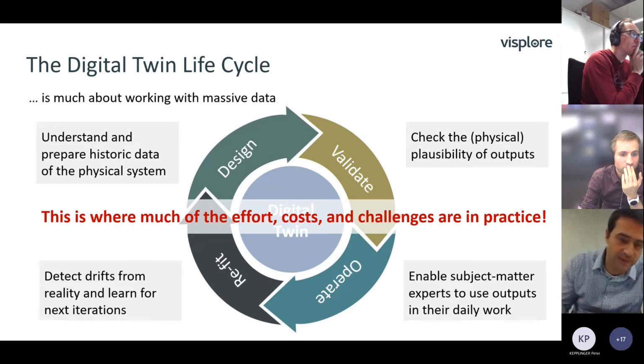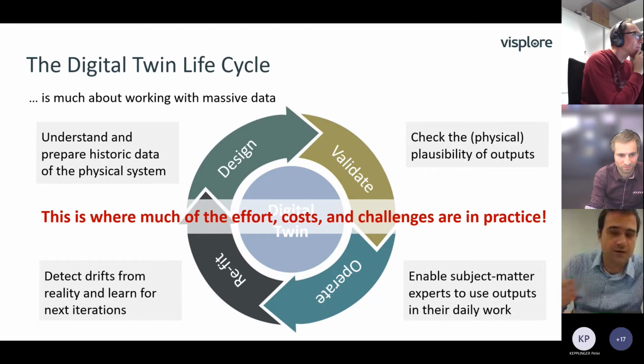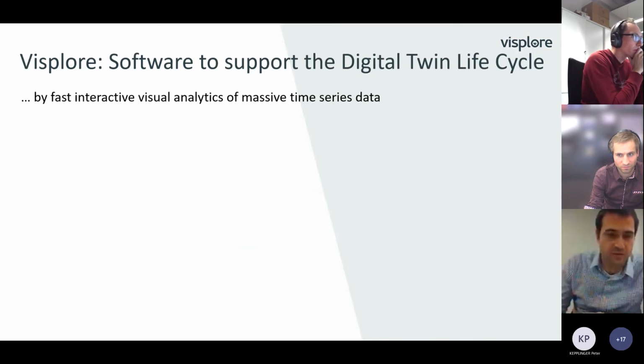This might not directly translate to digital twins, which are more physically based in many cases. But nevertheless, all this still plays a big role, and we hear over and over again that it can be quite a challenge. And this is actually where Visplore comes in.